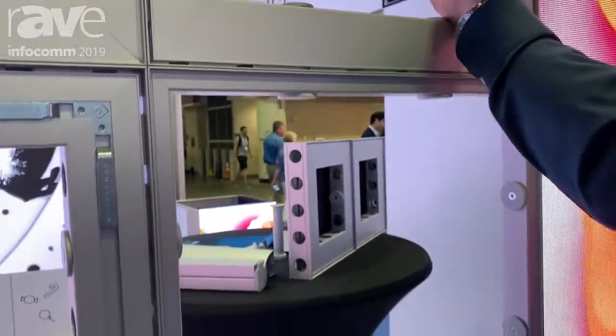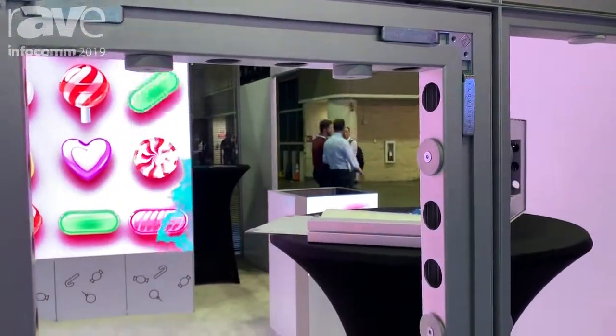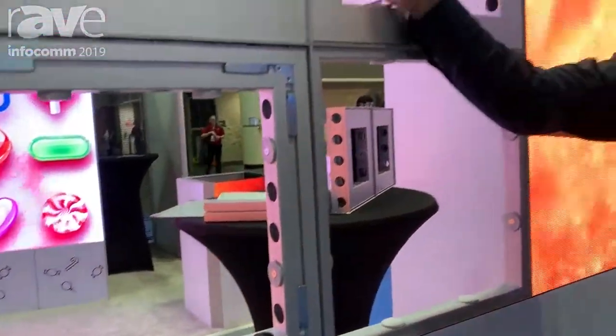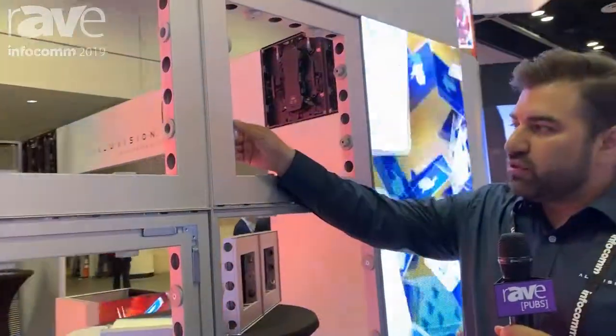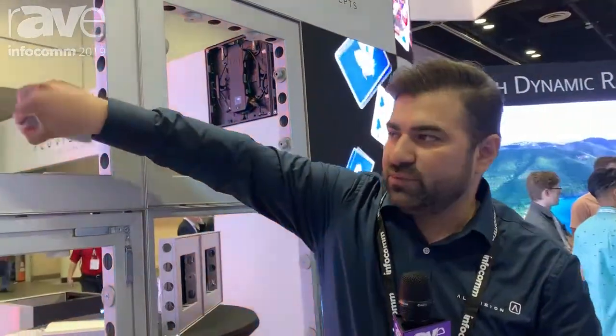So again, no tools required, all manual and all based off of an easy construction. Another benefit is our quick-tightener from frame to frame. So when you're building you don't have to worry about tools. All we require is for you to work with your hands and allow for easy adaptability with the frames.